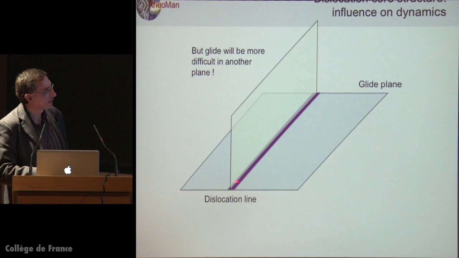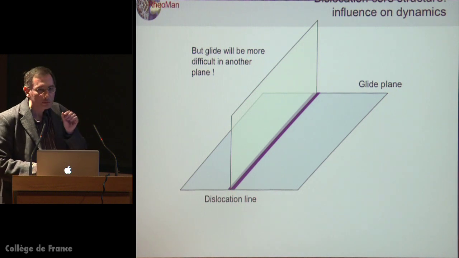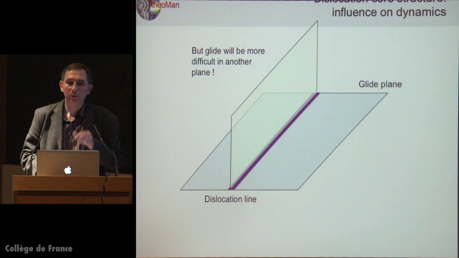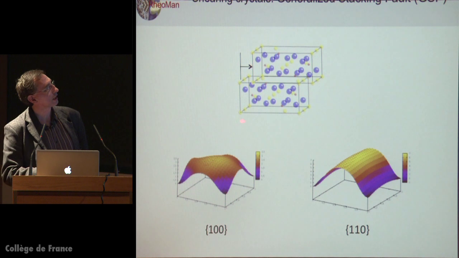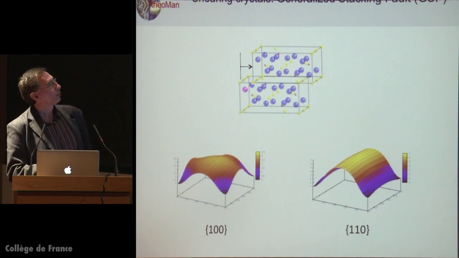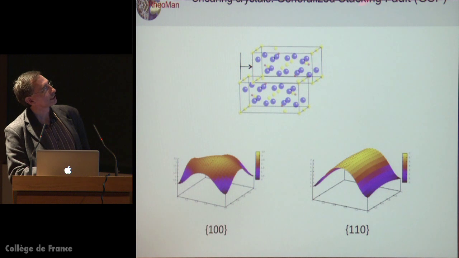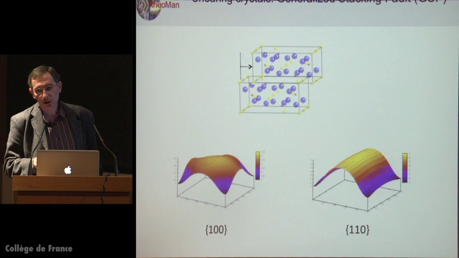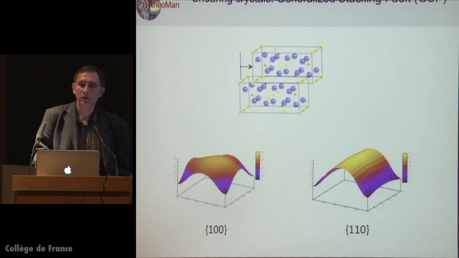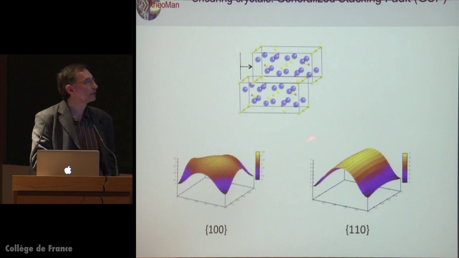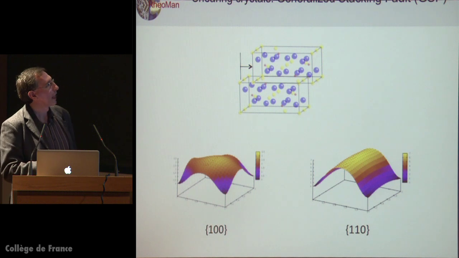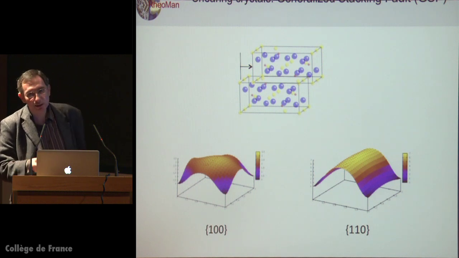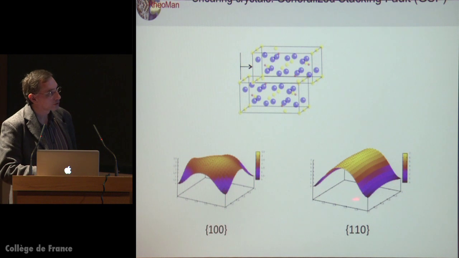So how can we understand if the defect will be able to spread a little bit into a given plane or not? For that, we can make calculations at the scale of the unit cell. We calculate what is called the generalized stacking fault. We take a crystal structure at the scale of the unit cell, we shear it by a given vector and calculate the extra energy associated with this shear. And doing that, we can map the easiness or difficulty of shearing a crystal structure.